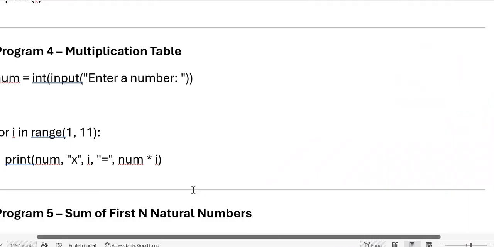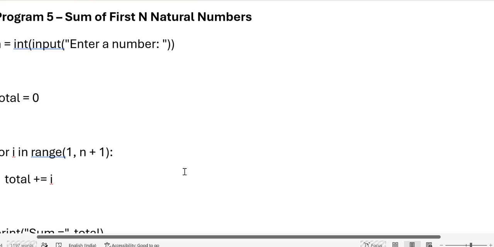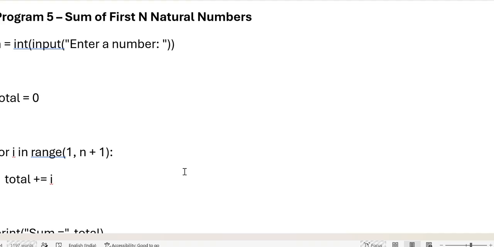Now let us move to our next example: the sum of the first n natural numbers. Like, did you used to get this question in your maths, like in 6th, 7th grade or something? Okay, and so it is a really easy way to find the sum of the first n natural numbers like this.